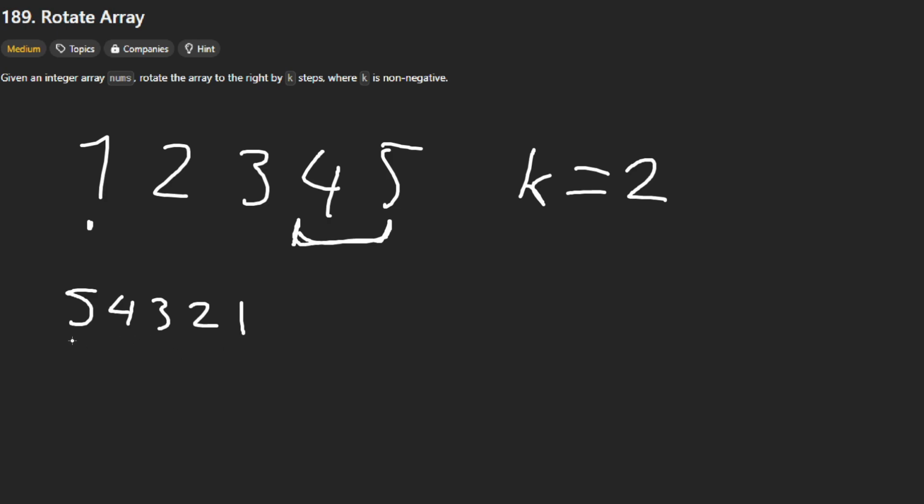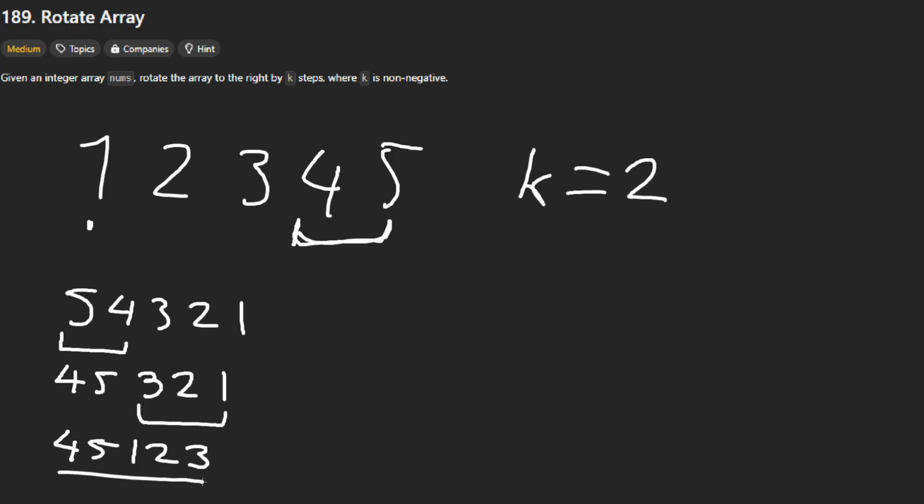And then take our k of 2 and reverse this so that we have 4, 5, but this will still be 3, 2, 1. Then we'll take our remaining elements in our array and reverse them so that we end up with the desired result. That way we get to what we were initially looking for.